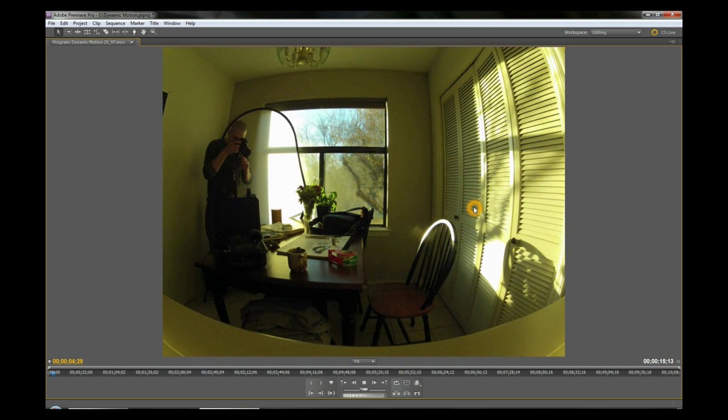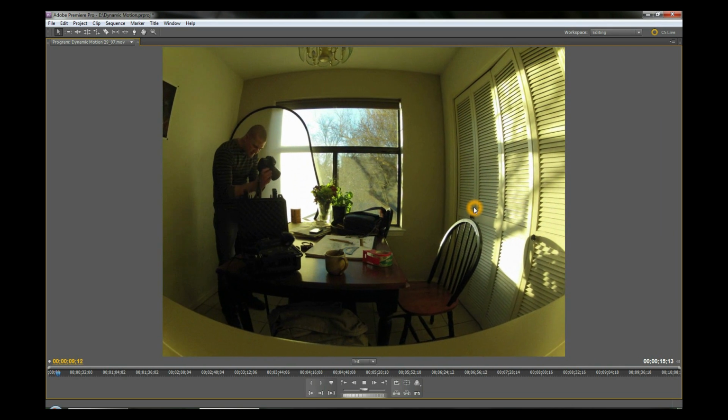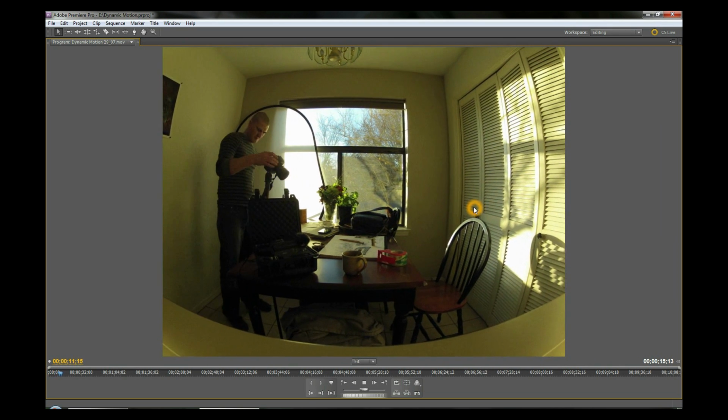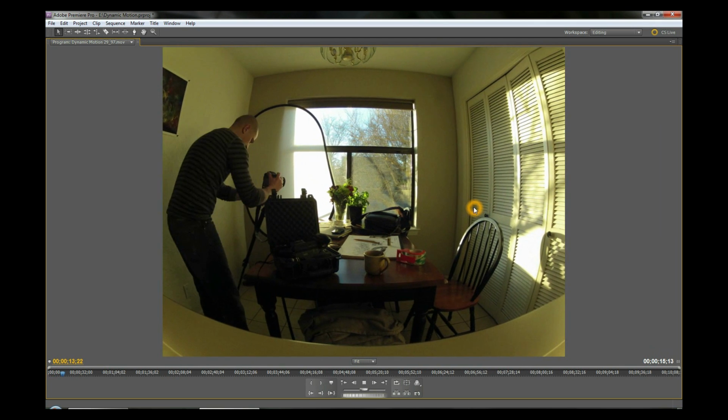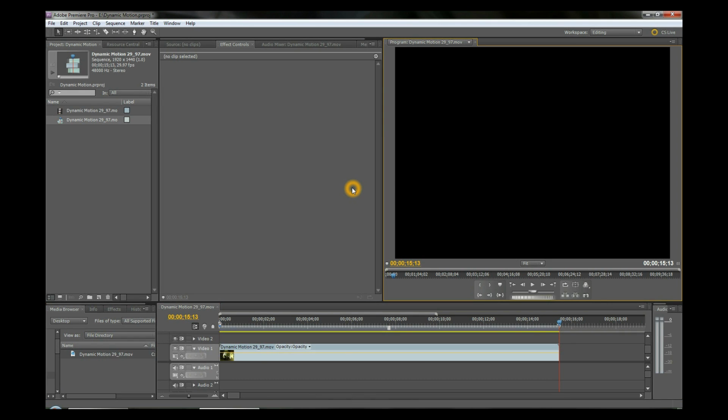This is my first attempt at creating a jig that tracks my camera across a distance as it's doing time-lapse, and as you can tell, it's not quite perfect as of yet. Alright, so that's the footage. I'm going to hit the tilde key again with my mouse within the preview pane to bring it back down to normal size.